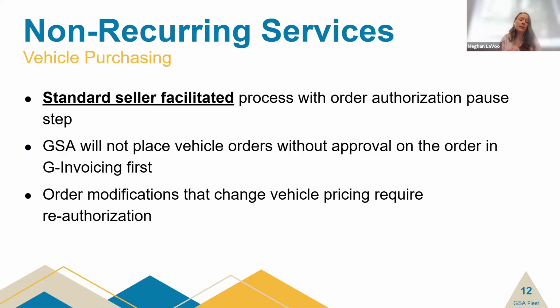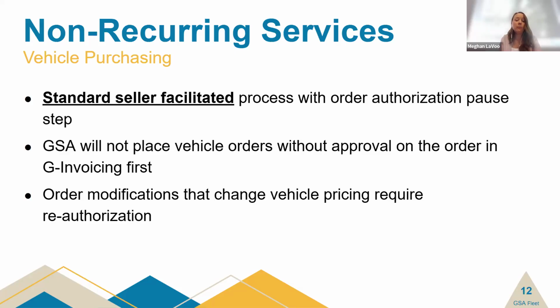That approval will come back to GSA Fleet, and then we will place your order with the manufacturer. The same process will be used for order modifications as well. So anytime there's a modification on your order where the price of the vehicle is changed, it will have to go through those steps, and you are going to have to approve that modified change in price before we can finalize our contract documents with our suppliers.